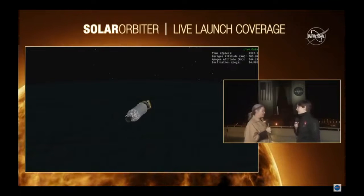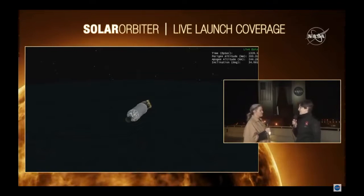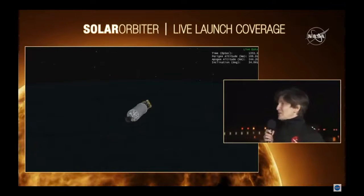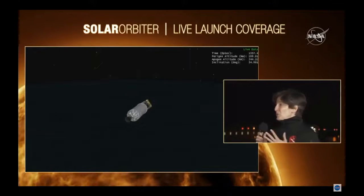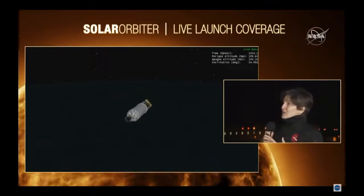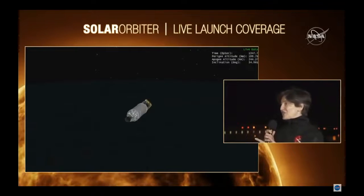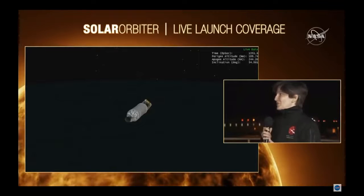So it was really a big job together with my team to take care of these 10 instruments on this mission. So with 10 on board, that must have posed some challenges. Right, exactly. So the 10 instruments are all different. It's like 10 different children, and all of them have their different needs. So it was sometimes a bit of a compromise we had to find to make sure they could all fit on board and live together on board this mission. Because the point of Solar Orbiter is really to make this connection between the in situ science and the remote sensing observations. So we really had to make them fit together, to take their measurements together.